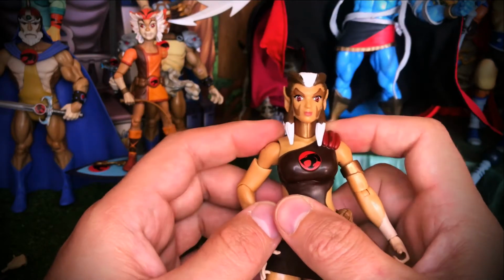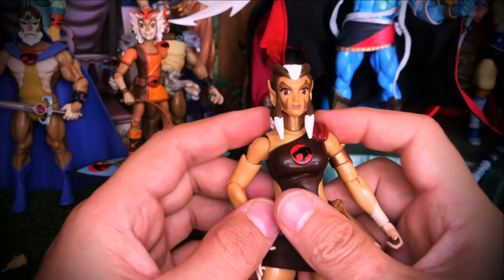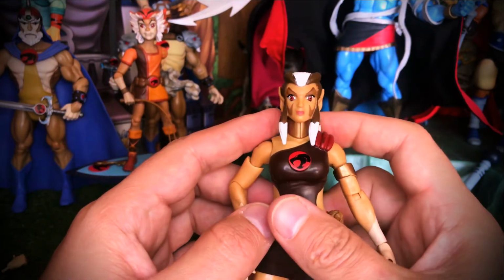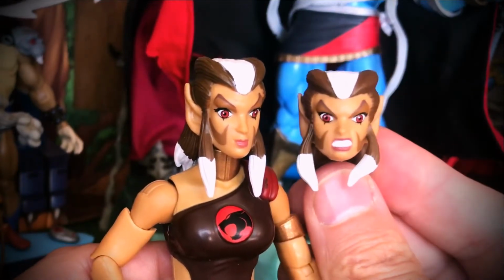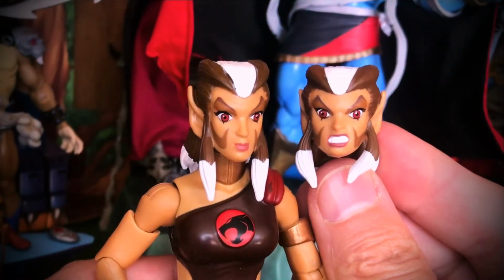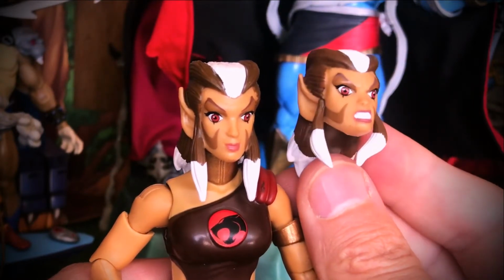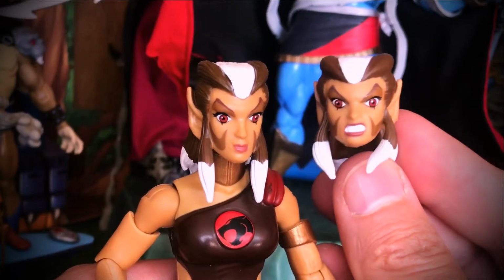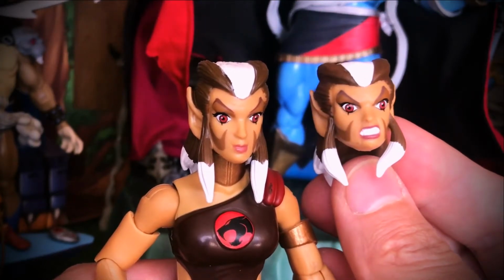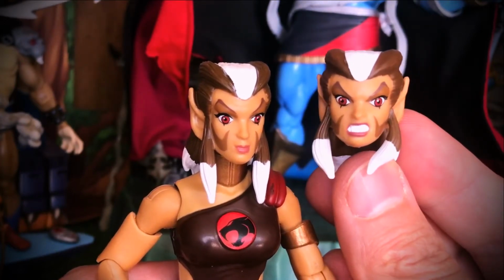Her face has got a different expression, and maybe because this is more pronounced, I appreciate that it just brings more life to the character. This is her alt head. I did not like this at all when I first saw it. Now I love it. Super7 just keeps on knocking it out of the park, especially when it comes to these growling and expressive faces with ThunderCats. I never liked any of the ones that I saw the first time, but when you have them in hand, they're actually so nice.